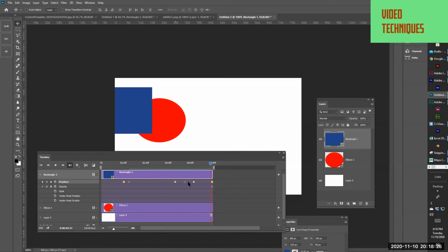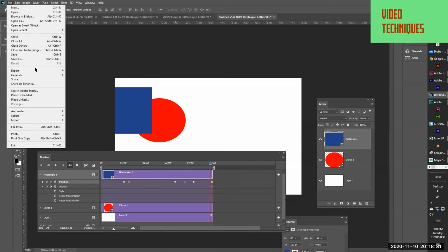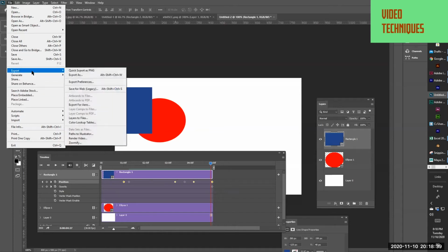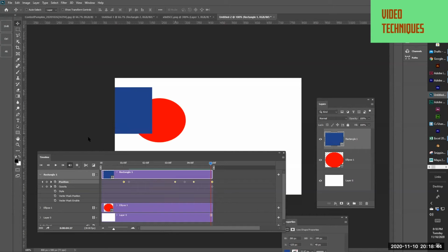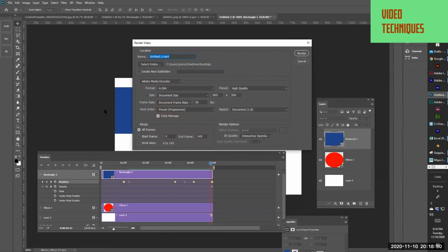But this is video, so all you need to do at this point is just go to File, and this is where you output your video. You go to File, you go to Export, and you go to Render Video. And then another screen pops up, and you want to keep all the defaults.